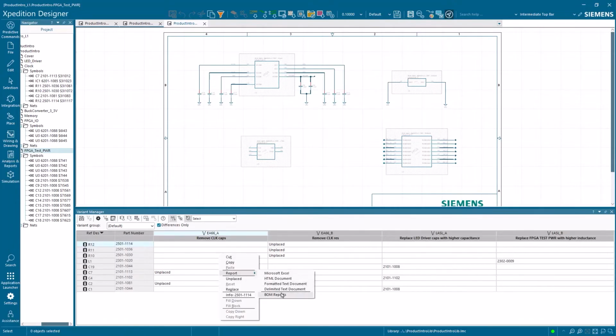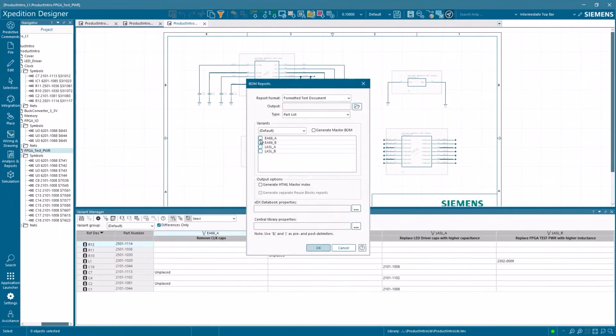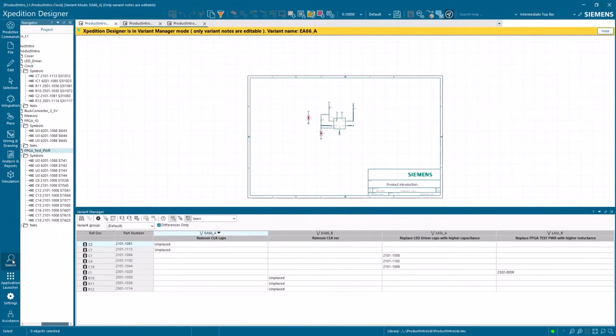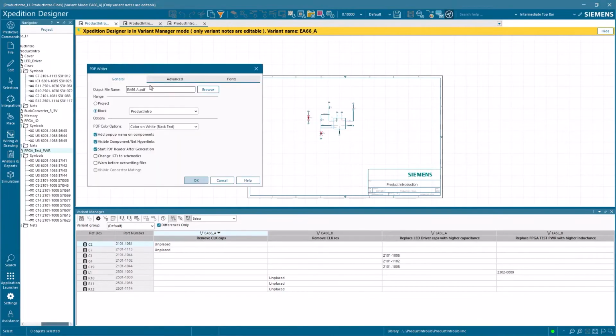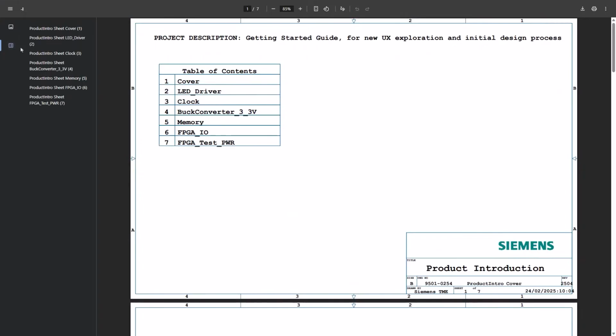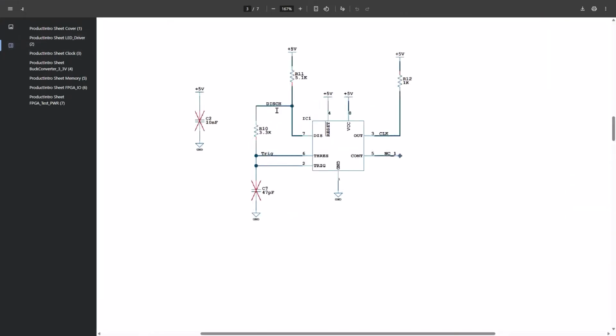This intelligent approach to product variations reduces design time, streamlines manufacturing preparation with variant-specific outputs, and eliminates the inconsistencies that plague traditional methods, demonstrating how an integrated design process saves valuable time while dramatically reducing the potential for errors.